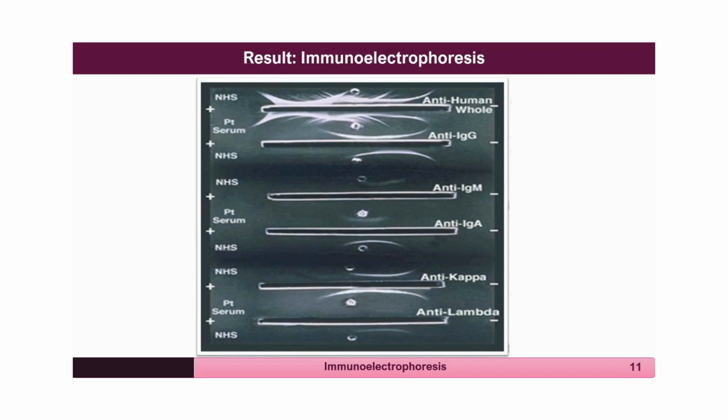Okay, and this immunoelectrophoresis technique is a very useful technique to test the purity of the samples where the appropriate techniques have been used for the purification.